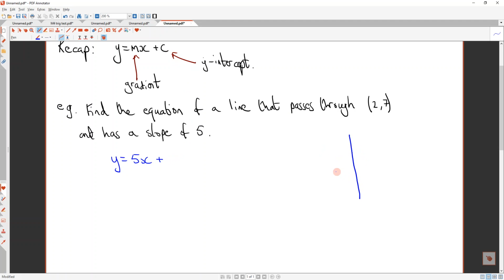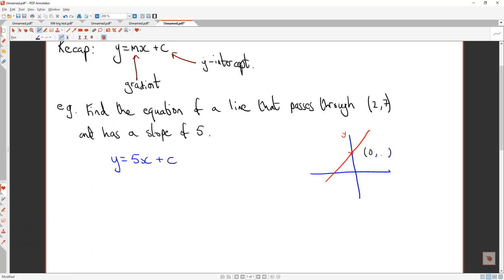So if I think of my line here, this is where we need to be really careful. Let's imagine that our line looks something like this. If there's my y-intercept, what do we know about our y-intercept? Yes, Sienna? The x-coordinate has to be 0. Yeah, the x-coordinate has to be 0. Is the x-coordinate here 0? No. So can I use either of these points for c? I cannot, but I can use them to help work out what c is.